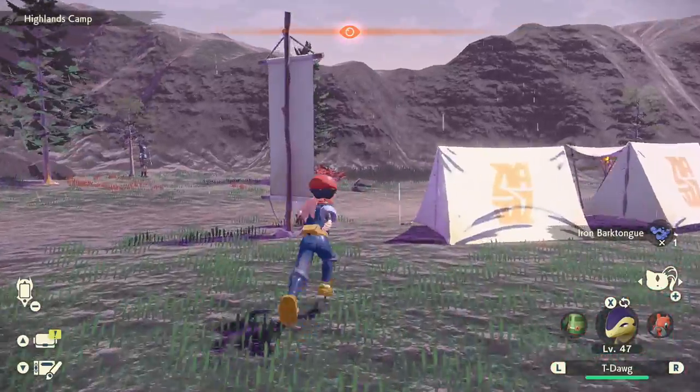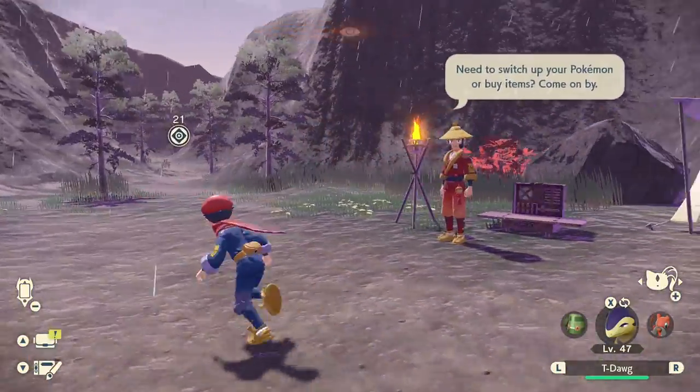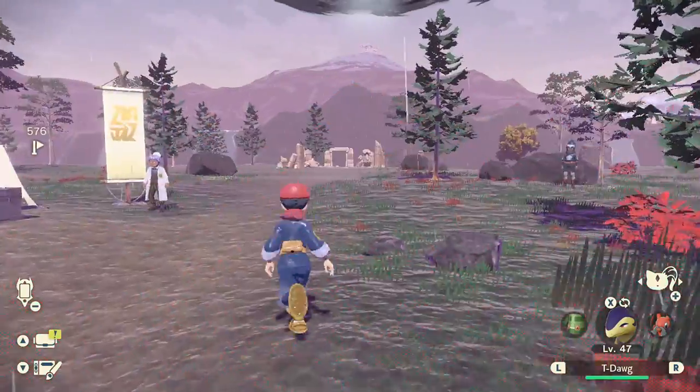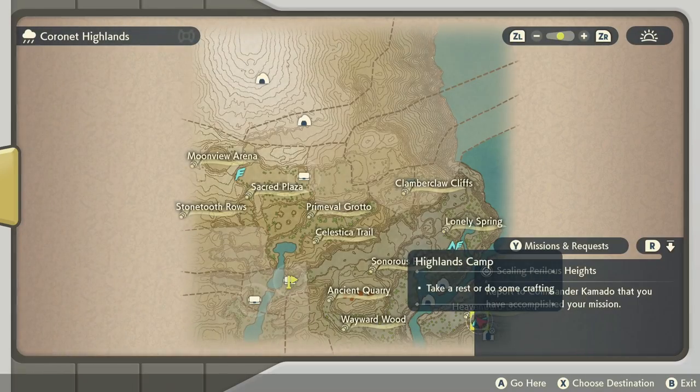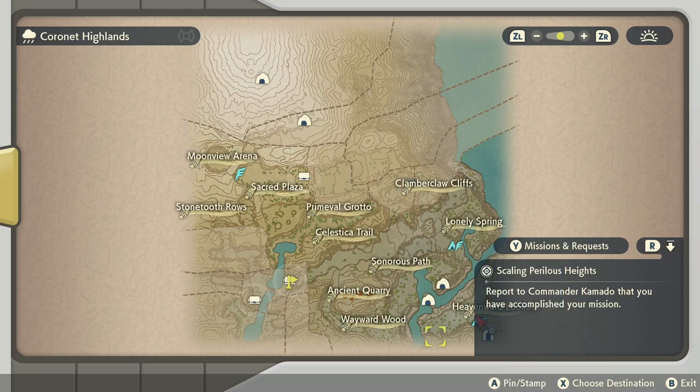Oh, jeez. Get out of here. What is this? Oh. Okay, so this is where we... Okay. Where am I on the map? Oh, I'm over here. I made it all the way back. So I... Okay.